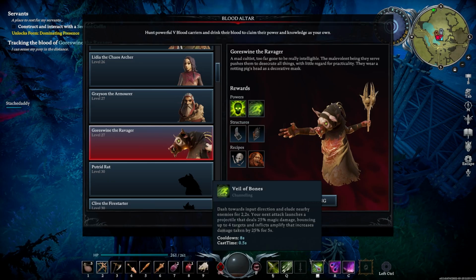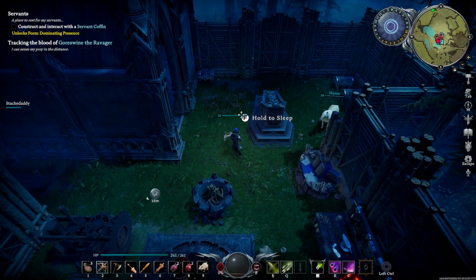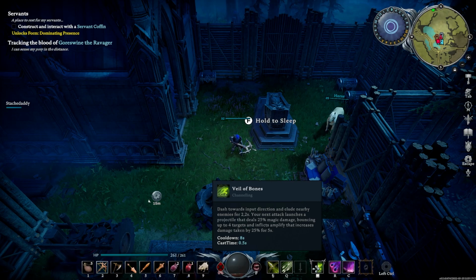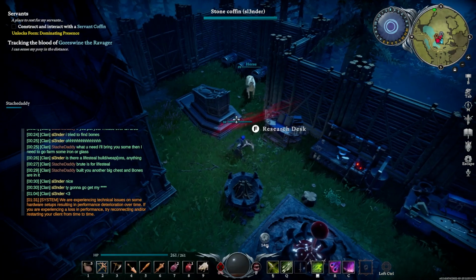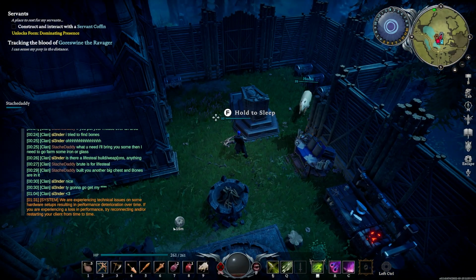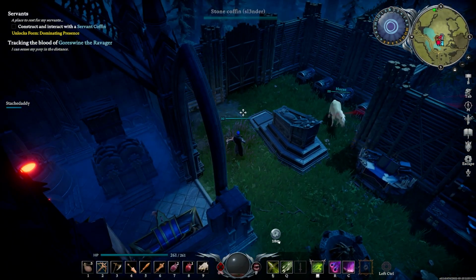And then again, the main reason I wanted this guy is because of the Veil of Bones. This dash is awesome. And it applies a rend too. So the next attack launches a projectile that deals 25% magic damage, bouncing up to 4 targets, and inflicts Amplify that increases damage taken by 25% for 5 seconds. So it's going to bounce, it's going to hit the whole group, and they're all going to take more damage. So it's a really, really good ability, and I think I'm going to be using it for a while until I unlock newer stuff. So anyway, here we go.